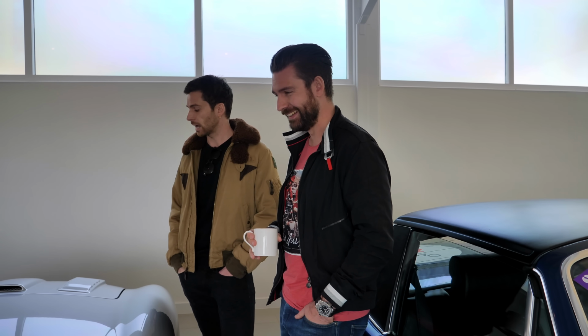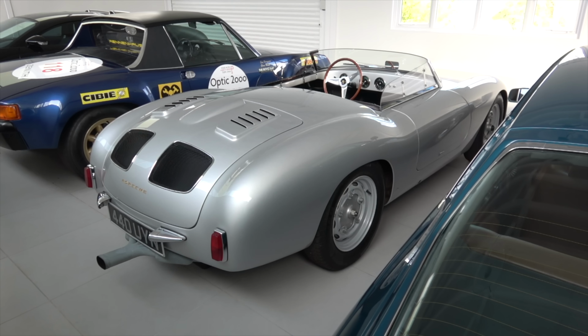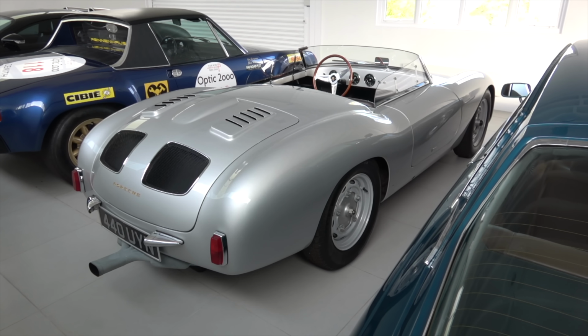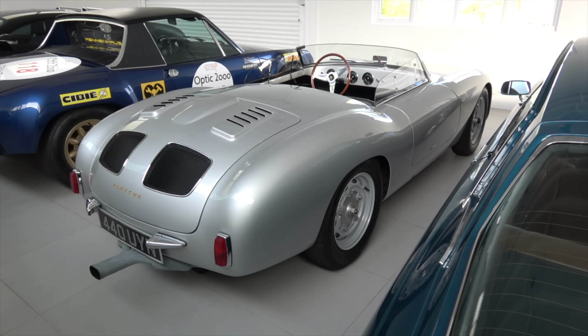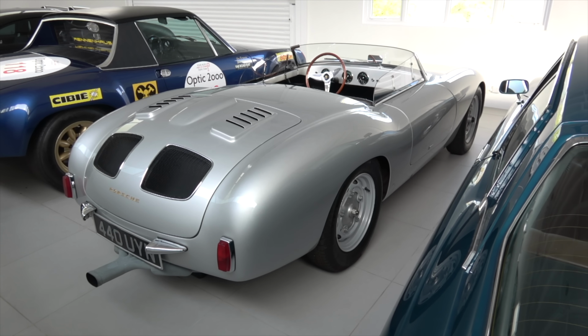They're very rare, those engines. I was going to say, there's not many of them. That's pretty hard to find. And they're notoriously difficult to rebuild, right, the 4-cam engines. Wow. Plus, you don't really want too much power in a car like this. This aluminium is paper thin, so you don't really want to be going that fast.